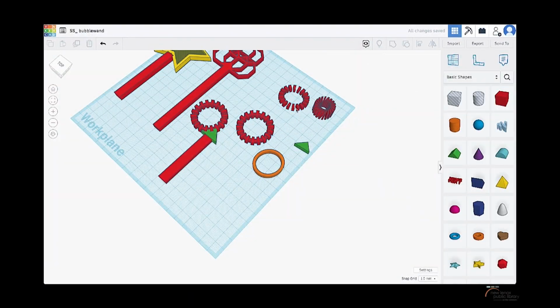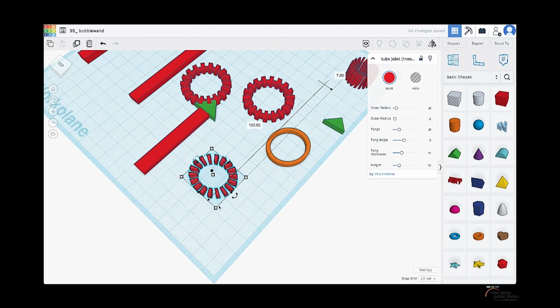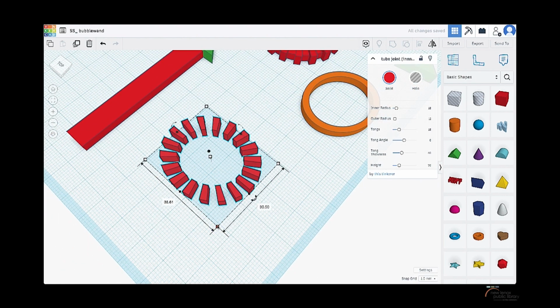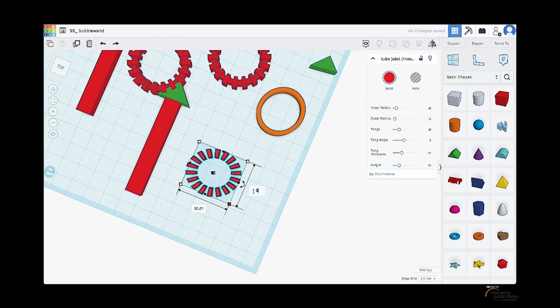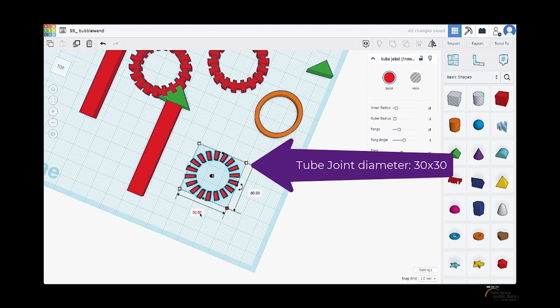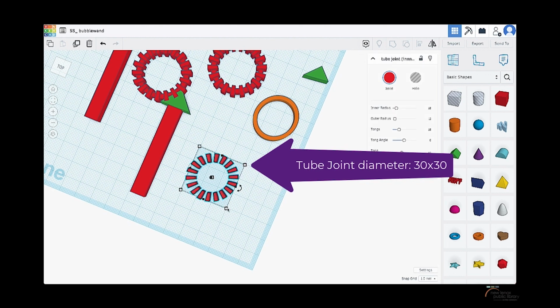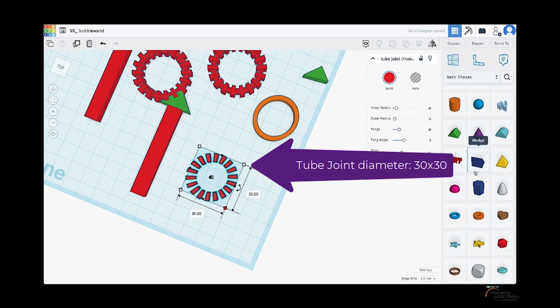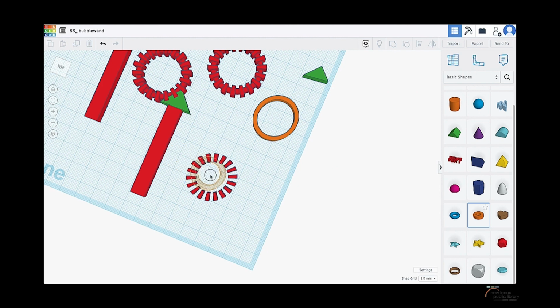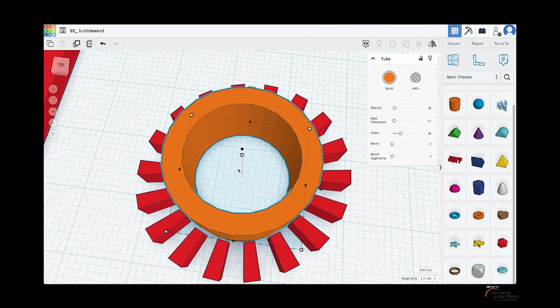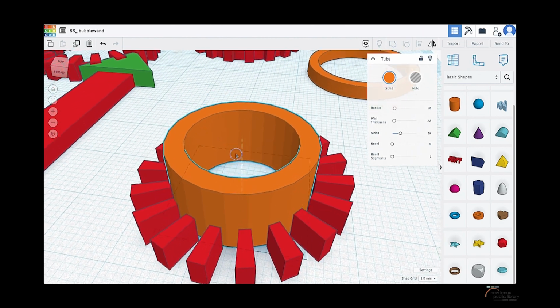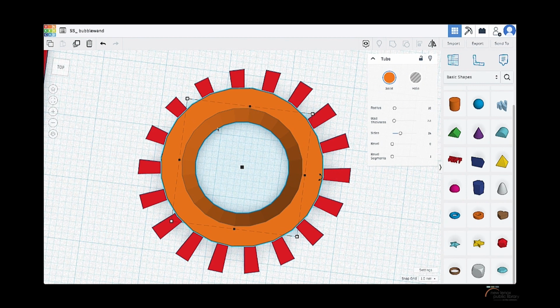Okay, so you're done making your tube joint circle. Now what do? I'm going to check to see what the size is for this and equal it out. So I'm going to make it both 30 by 30 to ensure that these are the same. And I'm going to grab a tube, place it here. Obviously that tube's not going to fit, but what I'm looking for is the ability that this tube is going to fit inside, like in between each one of these pieces.